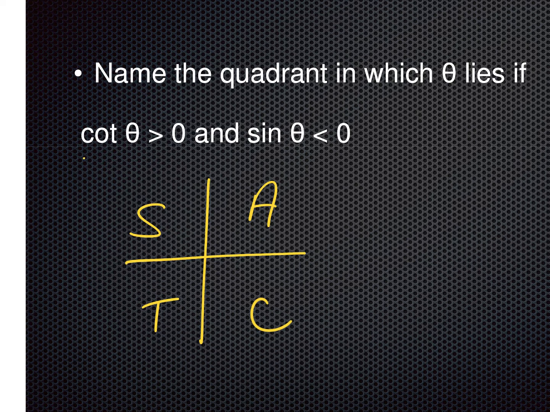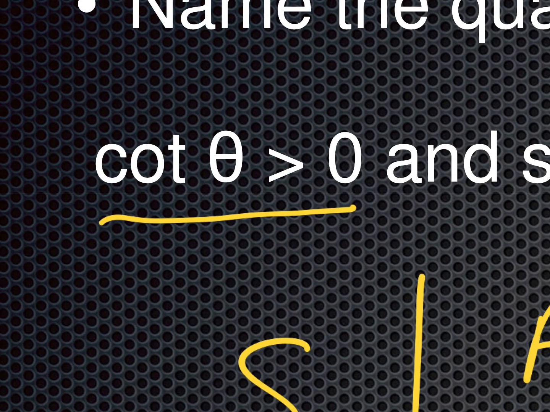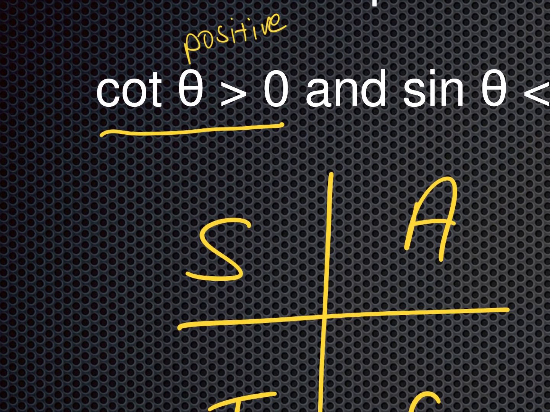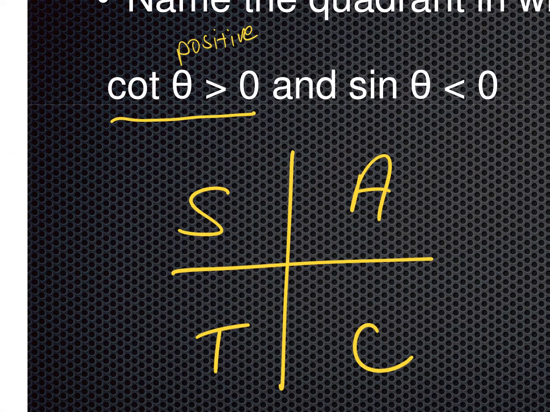Look at the first parameter. You will be able to do this with every single one of these problems. You can eliminate 2, and then you can eliminate 1, and you'll be able to figure out what it's saying. But we're saying that this angle, whatever theta, lies in a quadrant where cotangent is greater than 0. What does that mean? Cotangent would be what if it's greater than 0? Positive. So let's figure out where cotangent is not positive. Where are the 2 places where cotangent is not positive? S and C. You guys agree? Yes. In the first quadrant and the third quadrant, tangent and cotangent are positive.